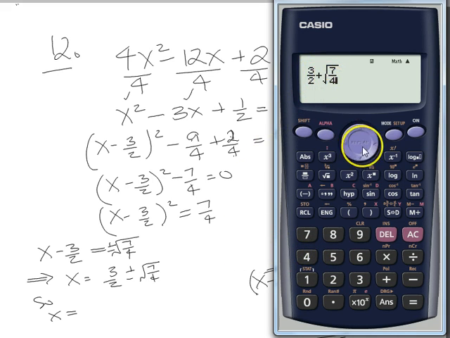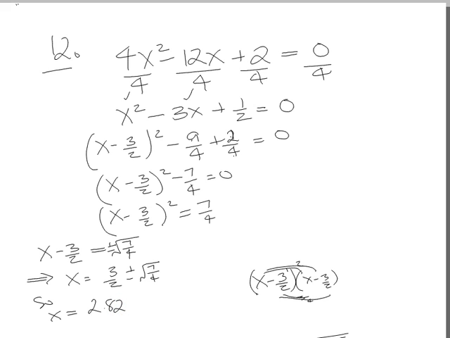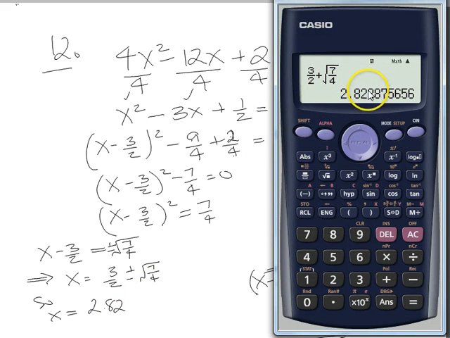So we all happy? 3 over 2 plus root 7 over 4. Let's just get out of that and I'll press equals. Get the decimal. 2.82. Go back just to check. 2.822. So it is 2.82. And now we just need to change the next one. Instead of plus, it'll be minus, won't it? So let's just toggle back and change that to a minus. And let's see what we get. There we go. 0.177, so that 7 rounds up to an 8, 0.18.